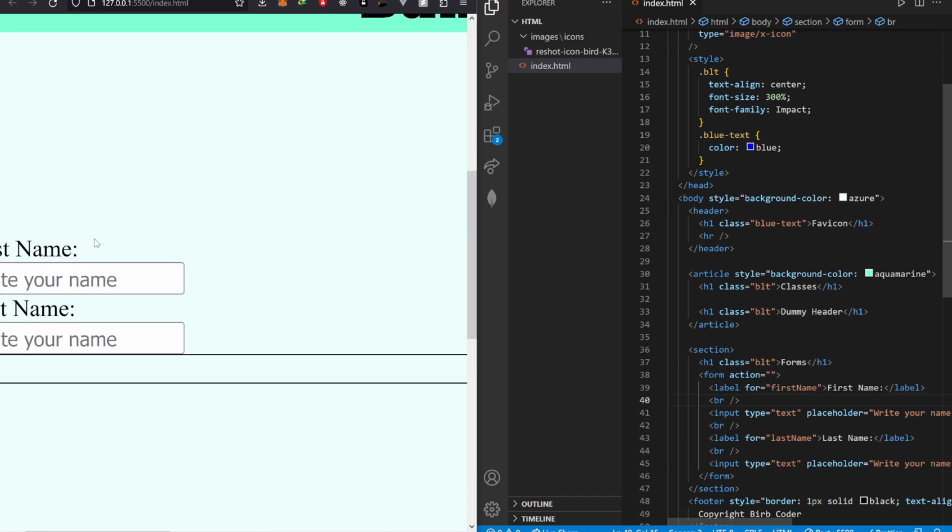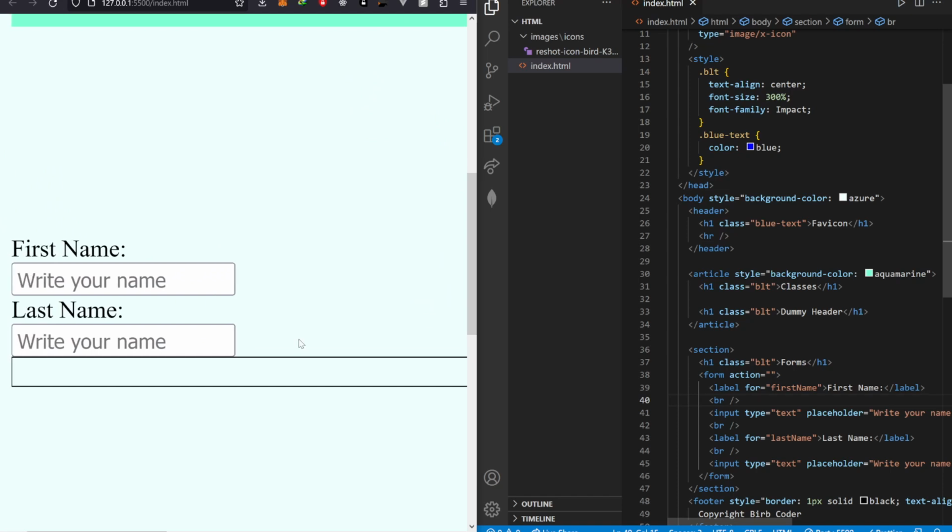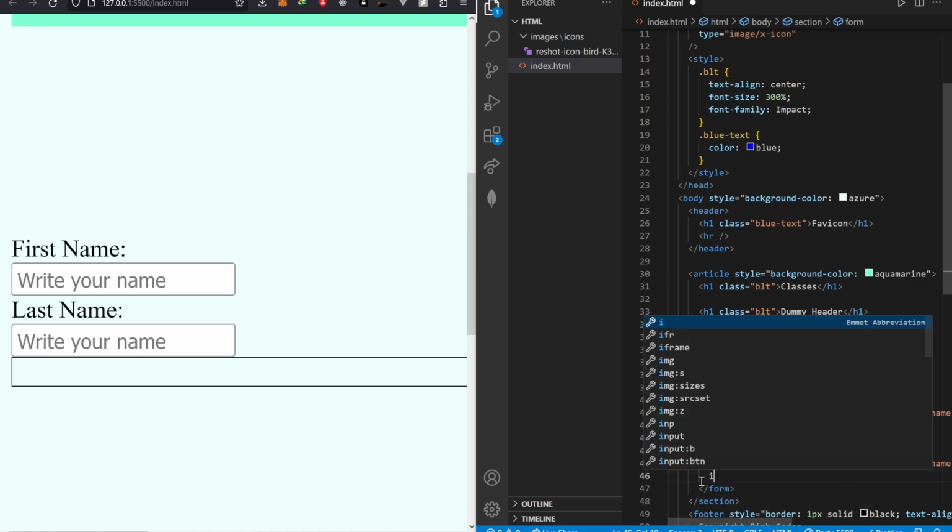And we also need the button. How do you make a button? You can simply make a button by placing an input value of button, or there's another way. You can just write here for the form purposes.